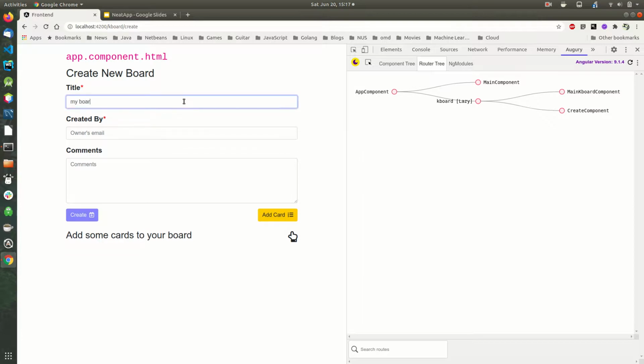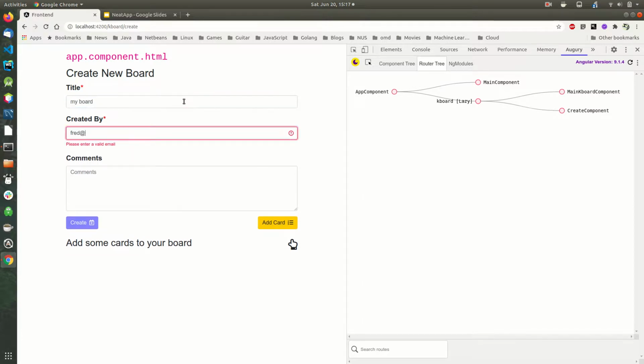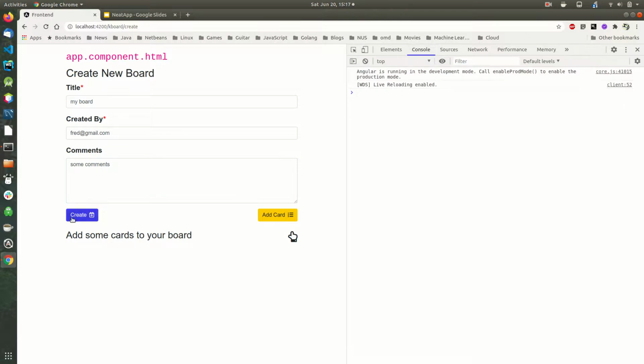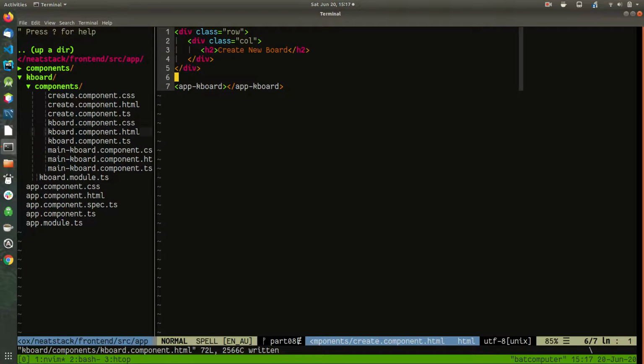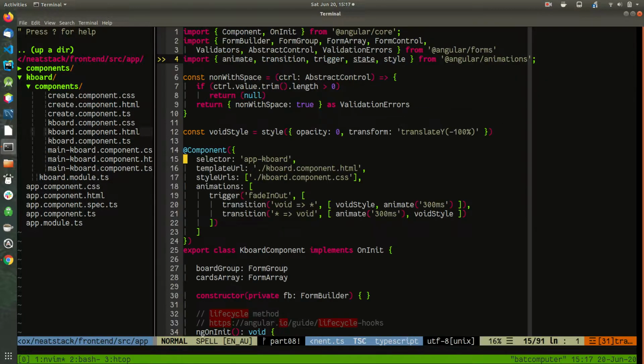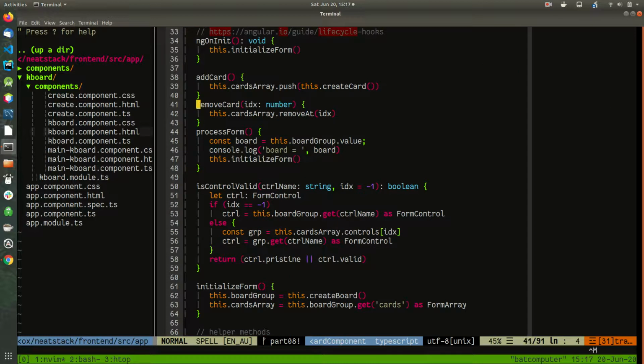I can say my bot created by Fred. Maybe I can type some comments. Then let's go to console, and I can click on create. So this line here is from here, right?